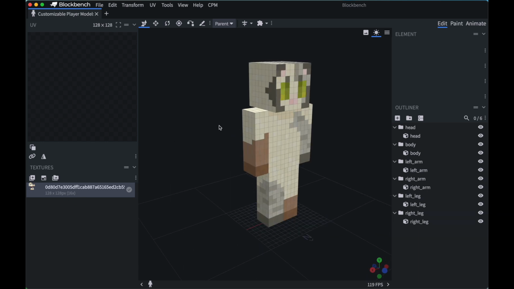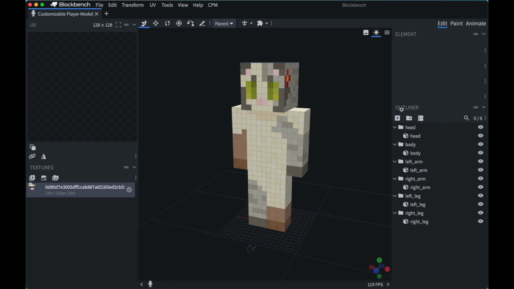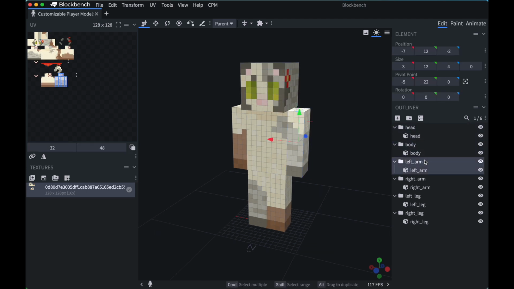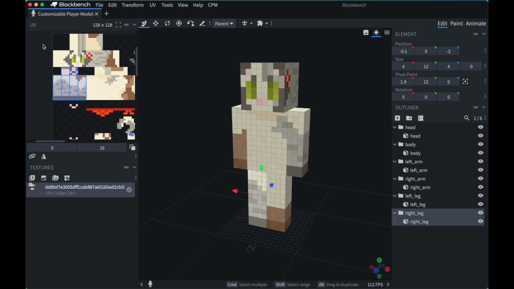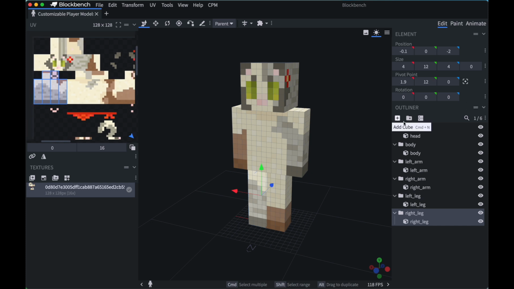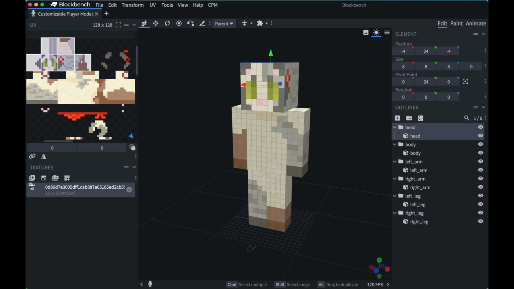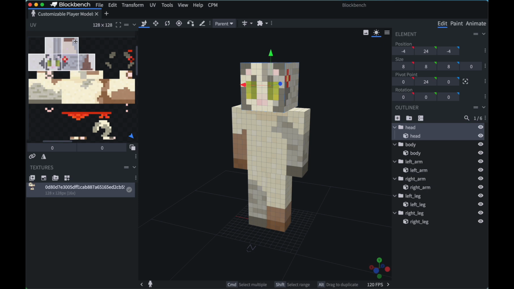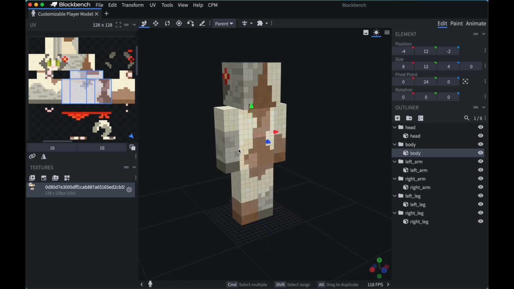Okay, that's right here. Now when you click on anything in the outliner section, any of these blocks in the outliner section, you're going to see them highlighted on this top left corner where the UV maps are. Without getting too much into that, this basically just reflects that everything that is highlighted in blue belongs to that block. So when I click on the head block, everything that's highlighted in blue is the colors that belong to the head block. Everything that's colored in blue when I click the body belongs to the body block, and so on and so forth.